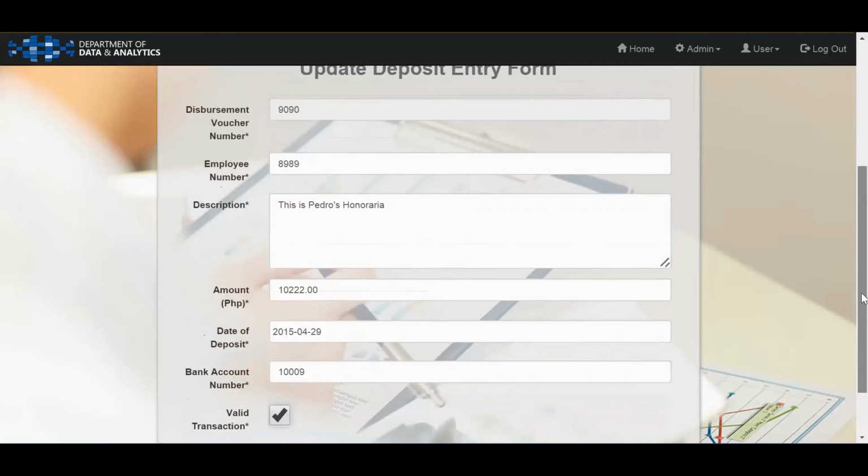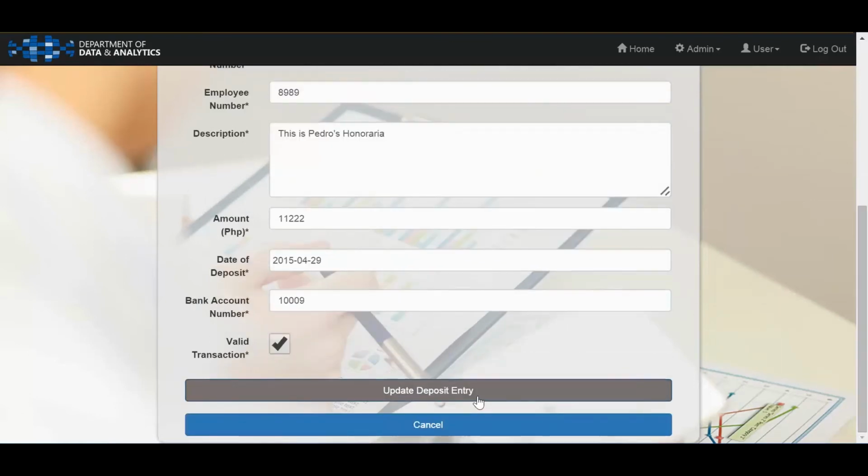For example, we incorrectly entered 10,022. It's supposed to be 11,222. We just need to enter the amount and then press update deposit entry.